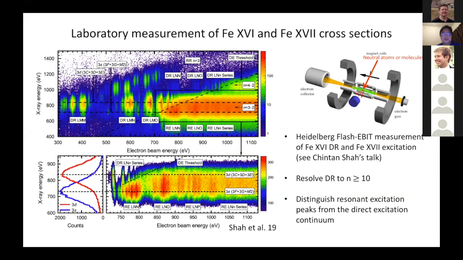Another question from me: you noted that you had adjusted your iron 17 excitation cross sections to match the laboratory measurements. We have been considering that for AtomDB, but have been concerned about the possible correlations between those two. The work that Stuart Loch and Adam have done suggested that the atomic calculations themselves suggest that if one of those is wrong, the other one might be wrong as well. How have you dealt with that problem?